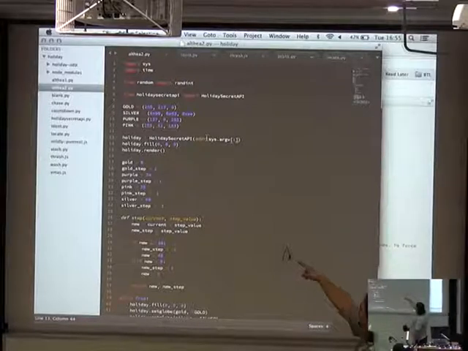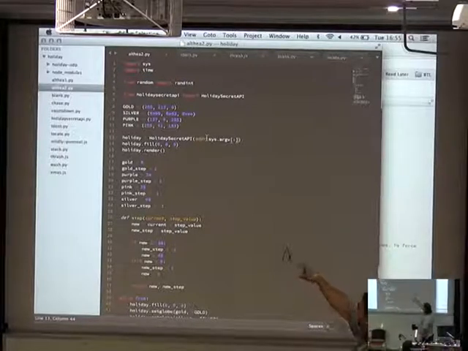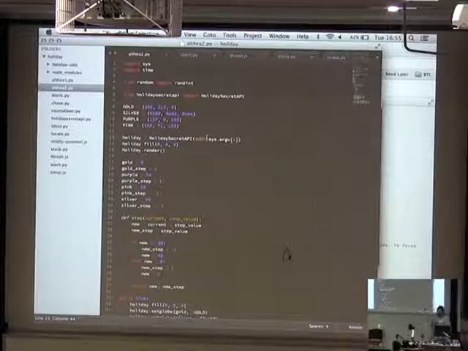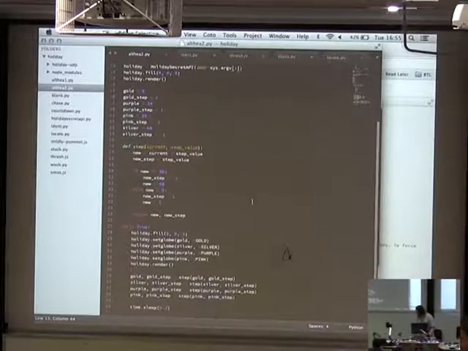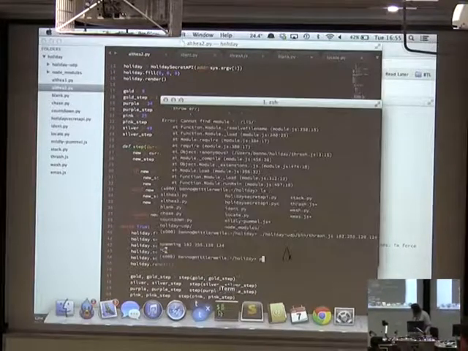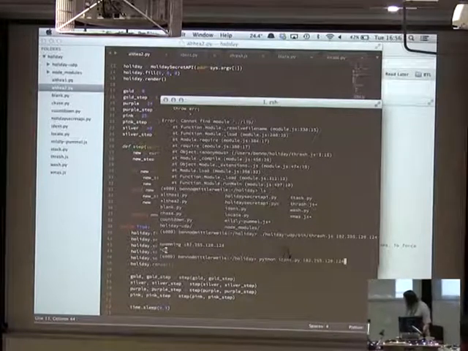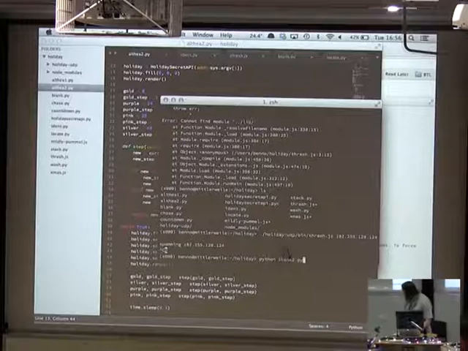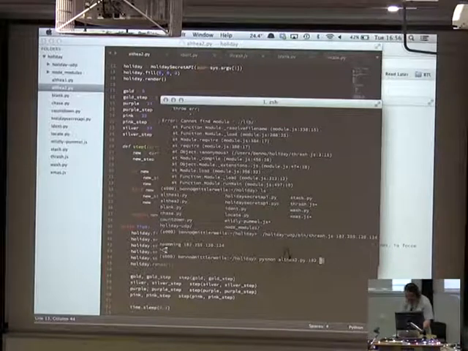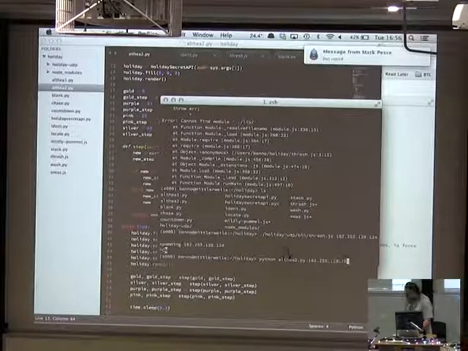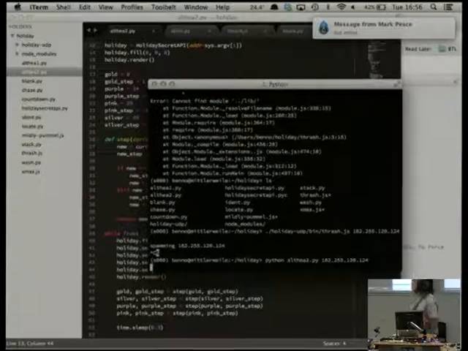And then I worked out where I wanted them to start and what direction they were moving in, and then they just walk around on the string. So we can just fire that one up. Somewhere back here. 255, 120, 124. Thanks, Mark.